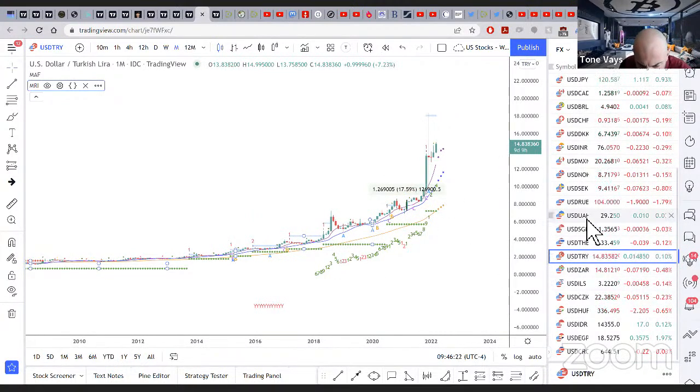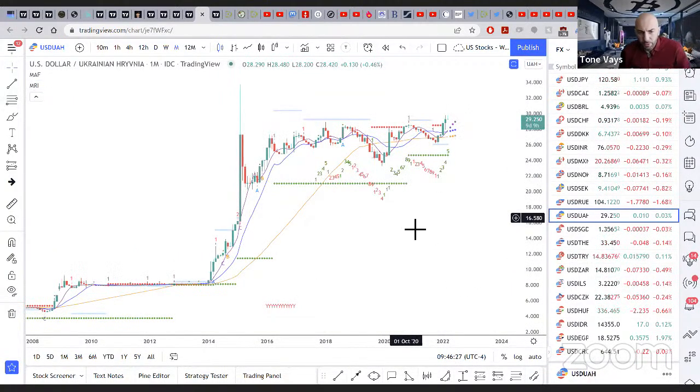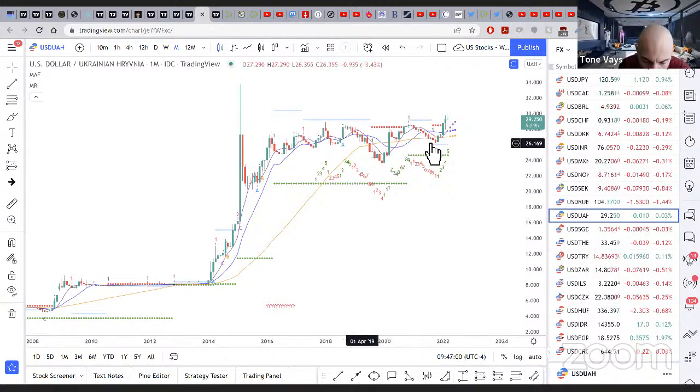So yeah, nuts. What about the Ukrainian currency? Did you guys see the news today? Ukraine announced that they would be doing universal basic income for Ukrainians, but you have to be vaccinated to do it. So it doesn't matter that you're in a war zone. Vaccines take priority. For you, it's irrelevant that you can die from a bullet, but you vaccinate. That's what matters. And if you're vaccinated in Ukraine as a Ukrainian, they will give you, I think, 6,000 Ukrainian hryvnia. So you can do the math.